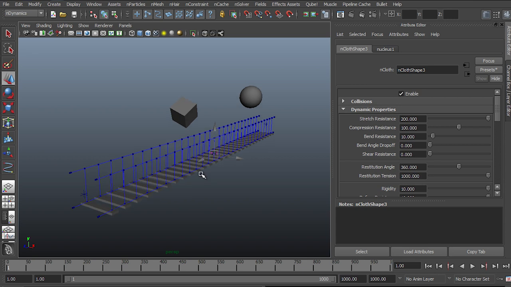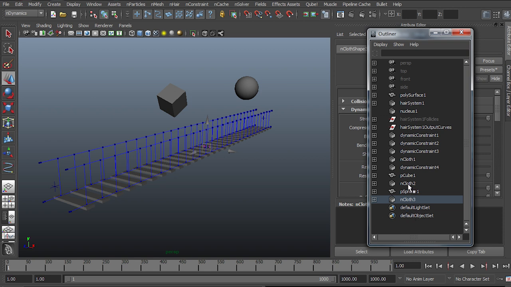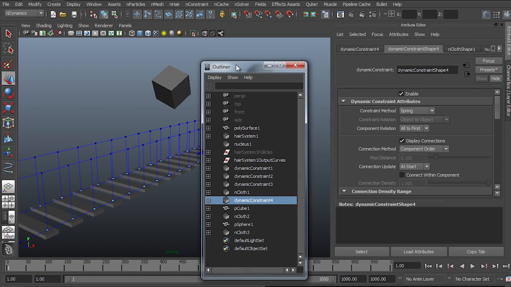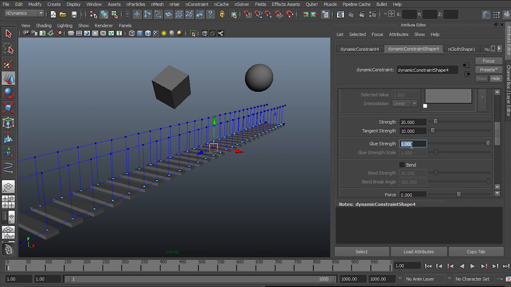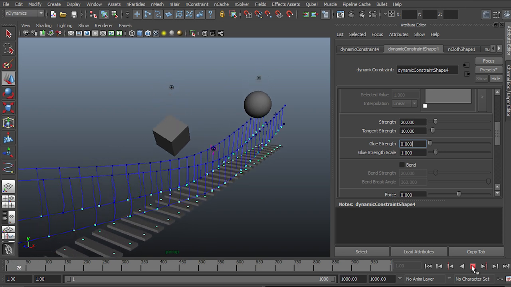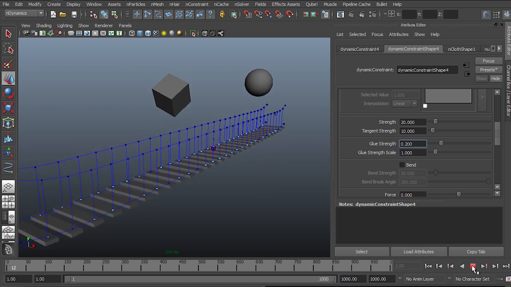Now let me show you one other feature of this. Another really nice feature about end cloth and end hair is the fact that these constraints can break. We can put what we call glue on them. So what I'm going to do is first of all select this constraint pinning the wooden bits on. And let me show you, if I scroll down on the constraint here, we've got this thing called glue strength. If I put this to 0, there's no glue. This constraint doesn't work, and you'll see that the bits just fall apart. And at 1, it totally holds it together. Now if I put a value, say 0.2 in there, that should hold it together.